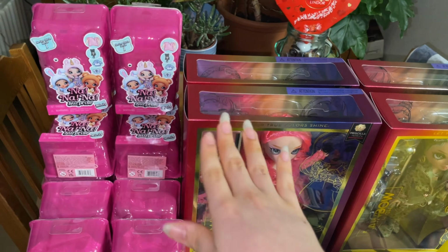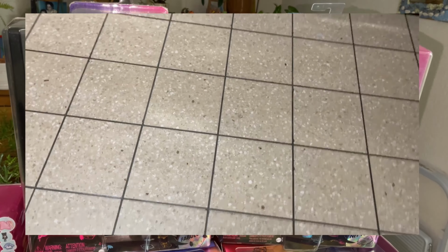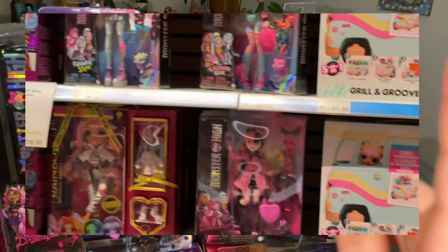Speaking of, a surprise that I never saw coming is that we actually got to see Monster High G3 dolls early in store. Now these dolls are listed on the Smith's Toys Switzerland website. They're supposed to come out in June, but for whatever reason, they had Draculaura and Laguna listed. They had them both in store early, and they only had one of each character, and they also had one of Frankie, but that's all they had of Monster High G3, which is so random. Like, they were literally just next to the OMG dolls. There was no placement. It's almost like someone just randomly found them in a box, and they just put them on the shelf, and it's like, okay, whatever.